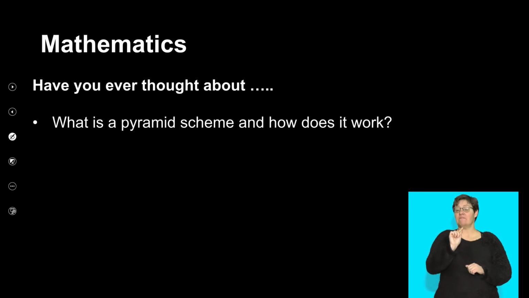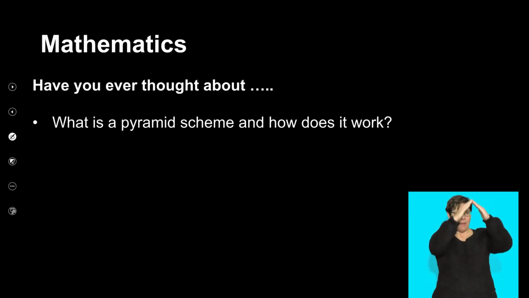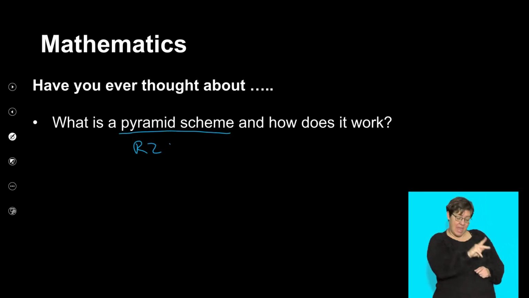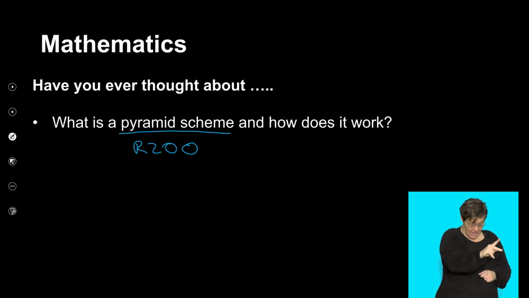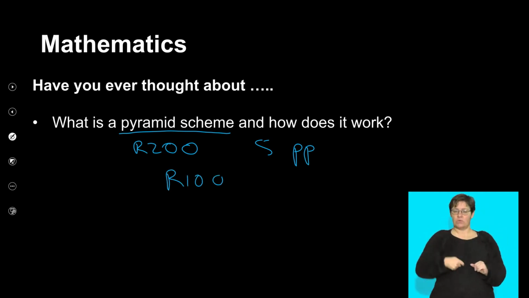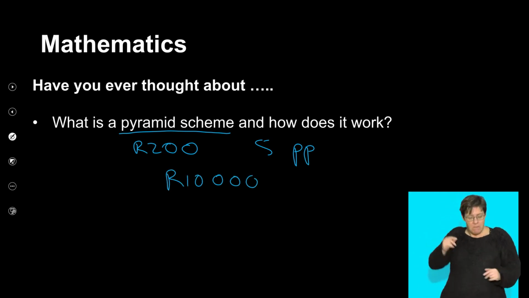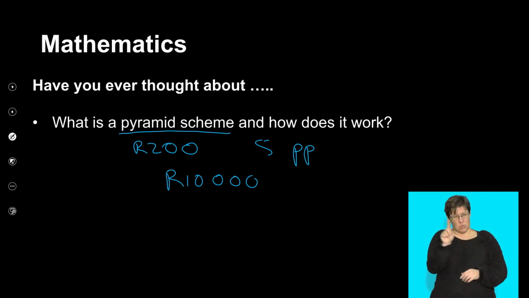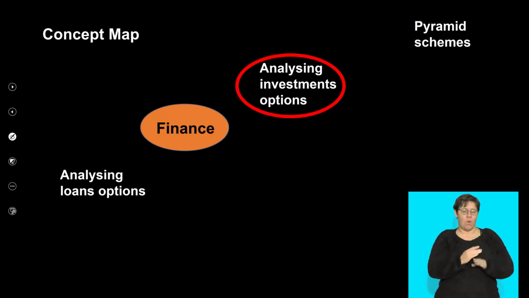So the first thing that I want you to think about is, what is a pyramid scheme and how does this work, right? I know that we normally hear our parents or our siblings saying, "There's a scheme where if you pay 200 rands and then take maybe 5 people under you, then you will get a total of like 10,000 rand." You know, those kinds of things, right? What exactly are these things and how do they really work? That's what we're going to try and answer with one of the questions here.